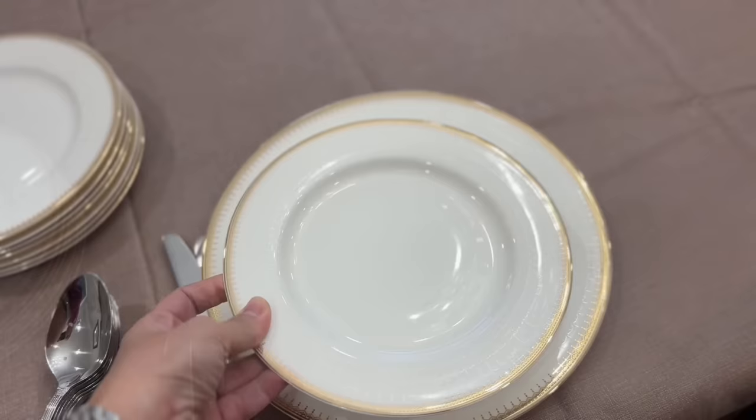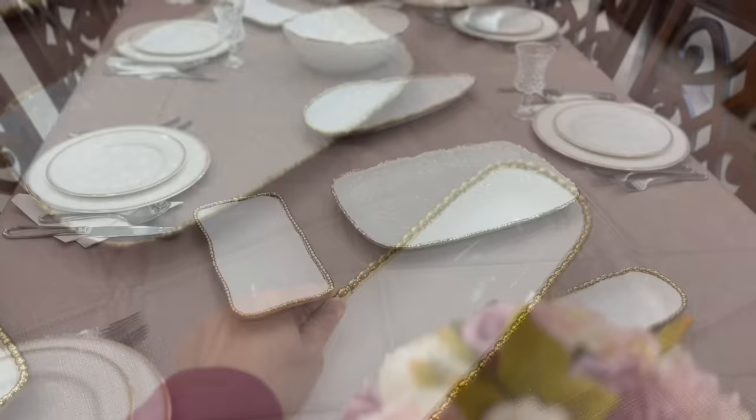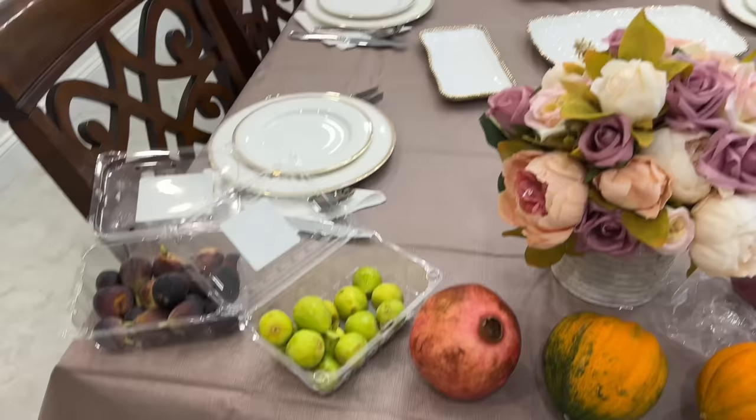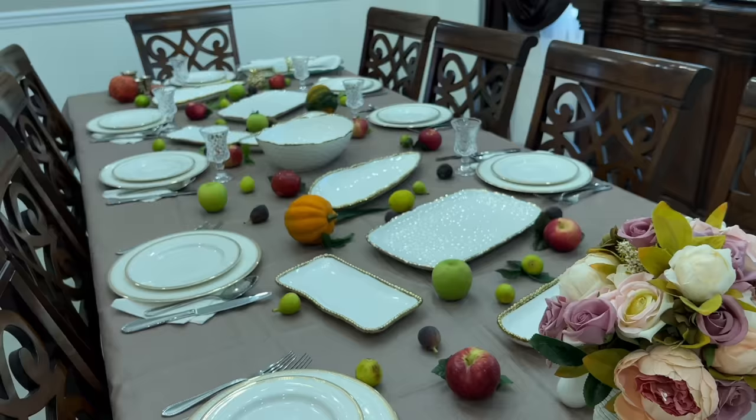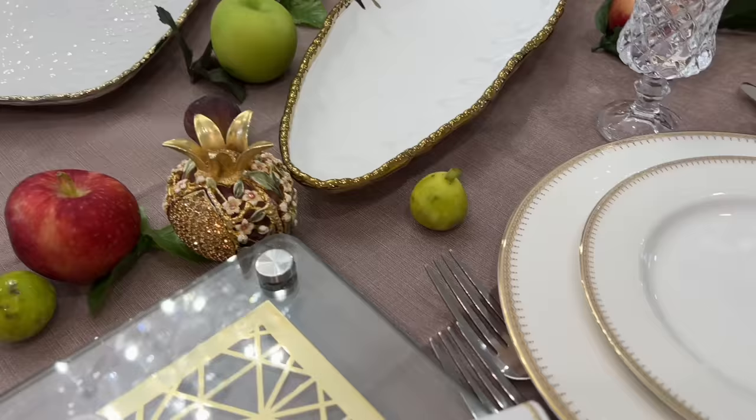This year I actually got a new set because my old set was missing so many pieces. I got different plates and platters and I definitely have everything linked for you in my Amazon storefront. I always enjoy trying to decorate the table with all of the Rosh Hashanah Simanim like pomegranates, figs, apples. I also had some pumpkins in there and it just made for a very beautiful festive table. No need to go crazy on other decorations — just use all of the elements you have already in your home to make your tablescape look gorgeous.